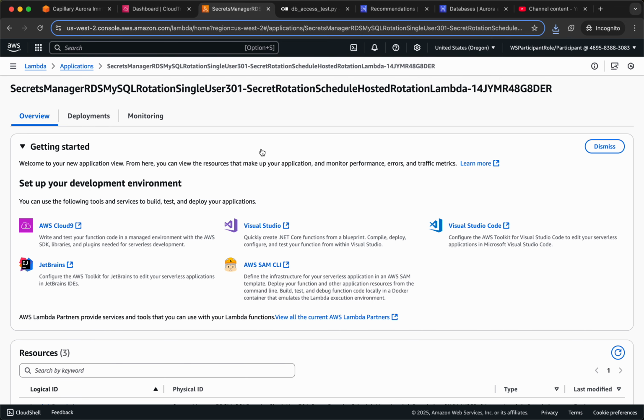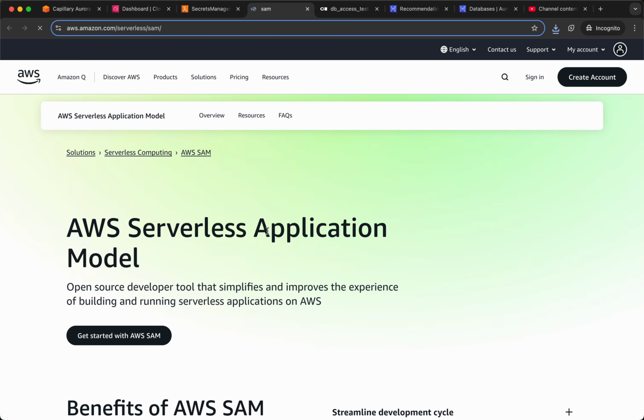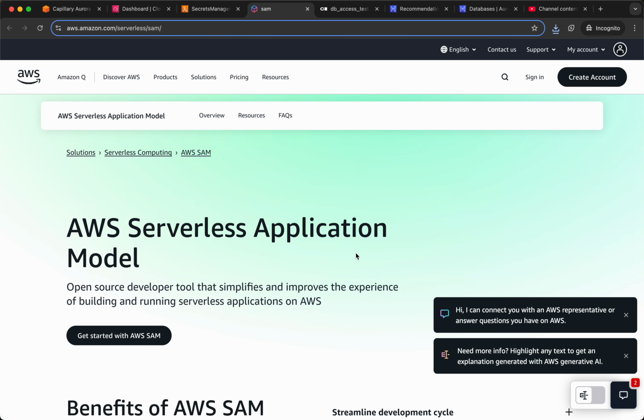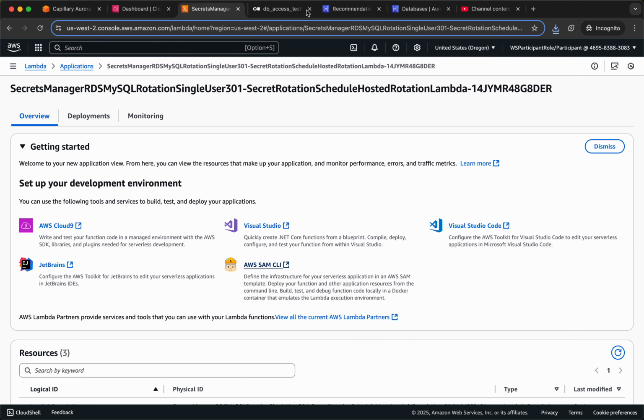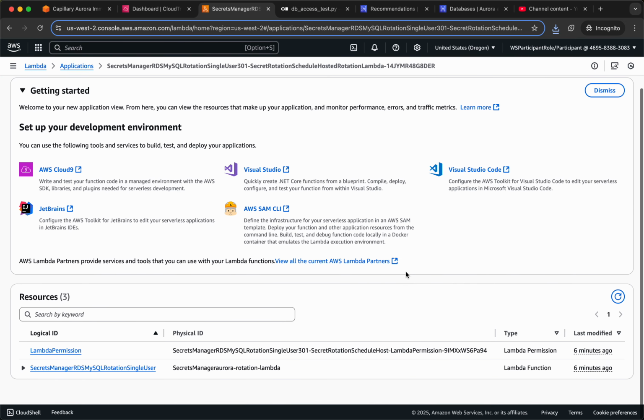So this is an application. Okay, set up your development environment, Cloud9 or JetBrains or SAM CLI. Okay. Serverless application module, I don't know what that is. Is it that? Serverless application model, yeah. Not module, model. Anyways.